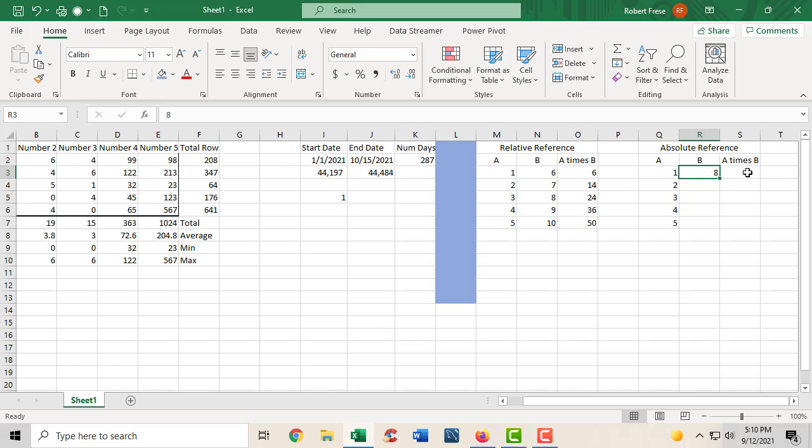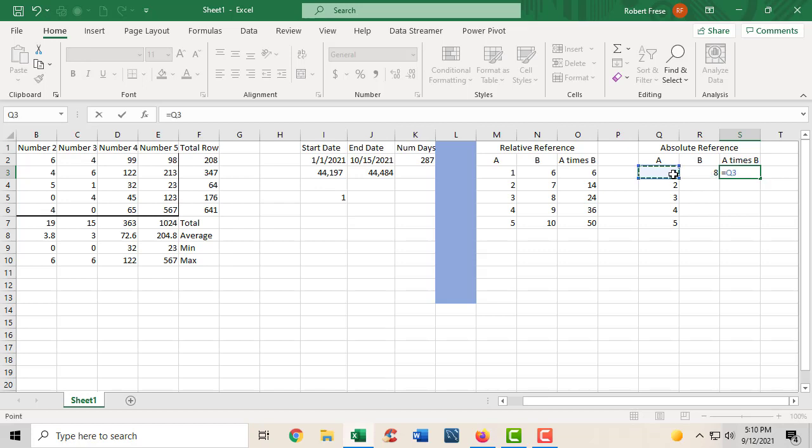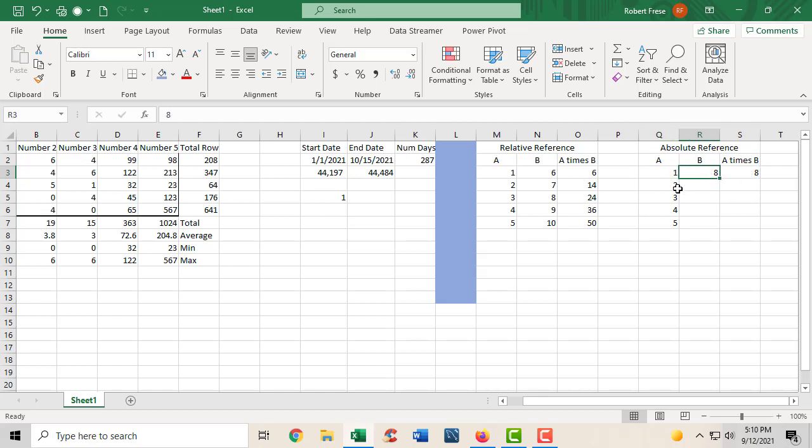I want to multiply everything in A times B. Well, I can do that. I start out the very same way. I go equals, and then I click on what's in my A, and times, which is shift 8 or the asterisk, and then what's in my B, and that'll be 1 times 8, and that will be 8. Now, relative reference will give me wrong answers if I try that, because it's going to multiply what's here times what's here. If I go down to 1, it's going to try to multiply what's here times what's in there. And so if I copy this down 1, I'm going to get a 0.